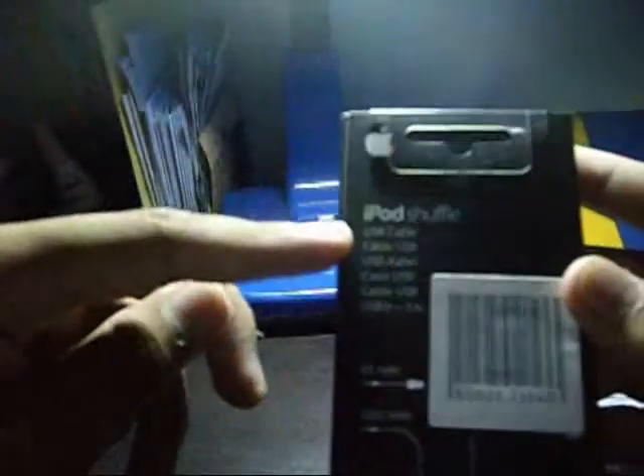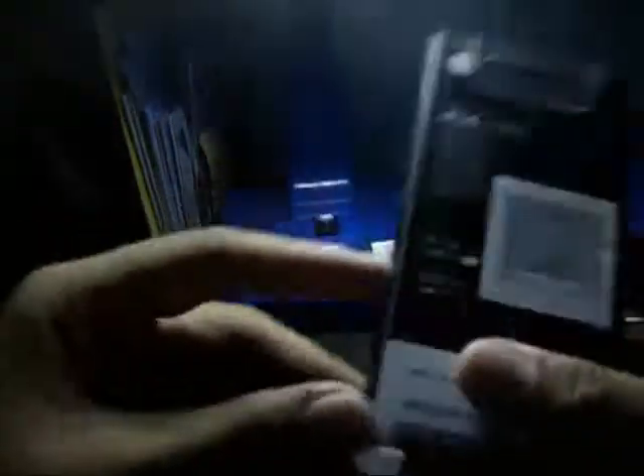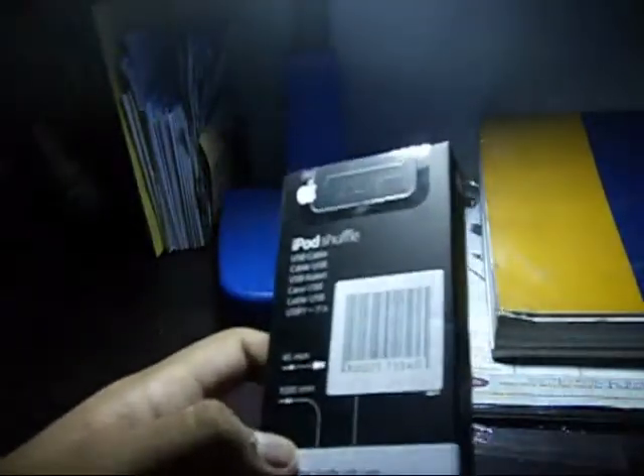Here's the box itself — you can see the iPod Shuffle USB cable, pictures of it, and the Apple logo. On the back it says iPod Shuffle USB cable and some other language. There's barcode stuff too. It says this one is the 45mm included in the package, and this one is the 1000mm. The price here is 1200 pesos.